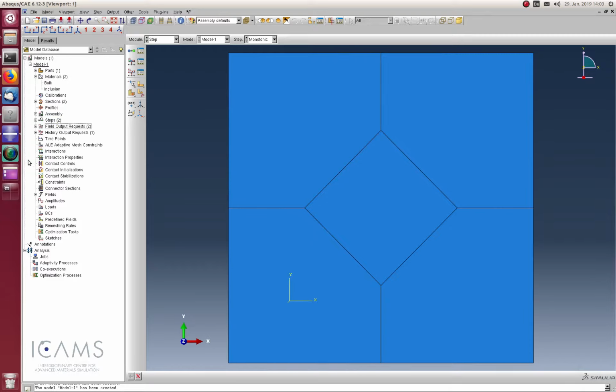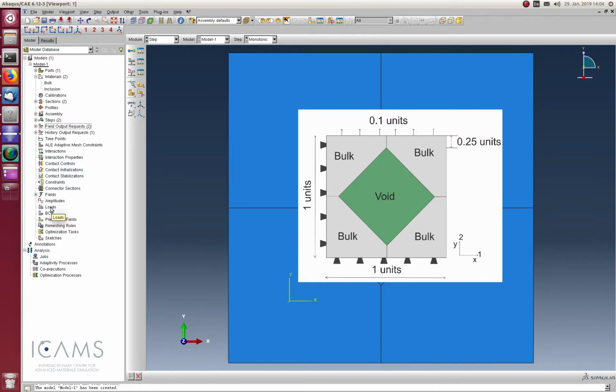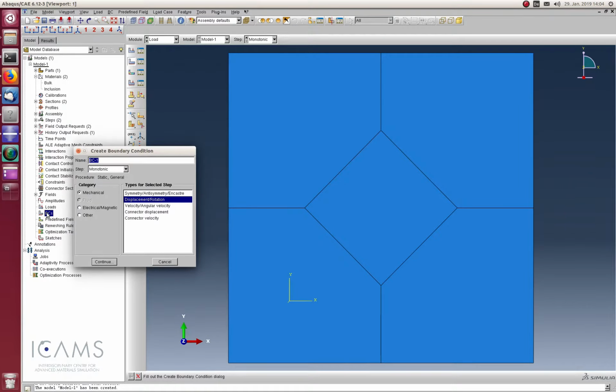Now we come to the application of the boundary conditions and loads. As shown in the sketch, we will constrain the bottom surface, fixing it from moving along the y or 2 direction. By clicking BCs, we can create the boundary condition.